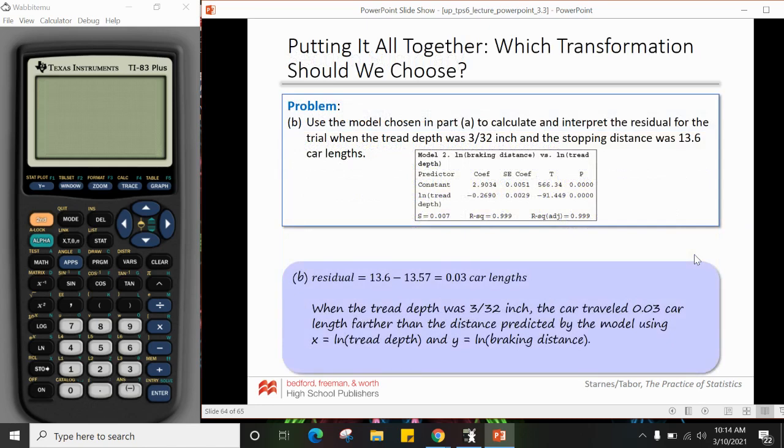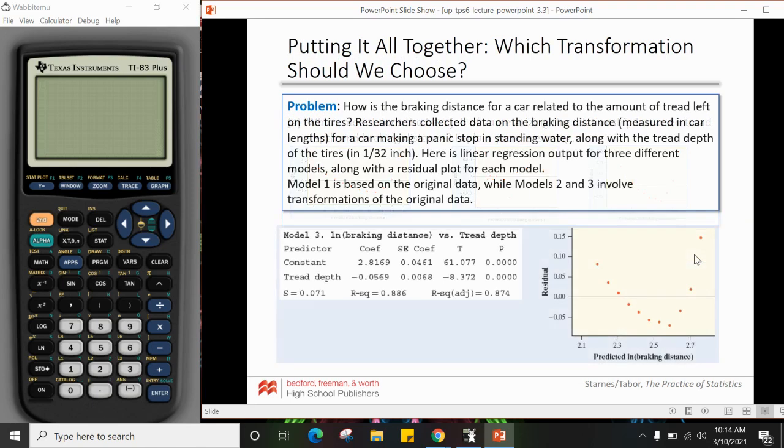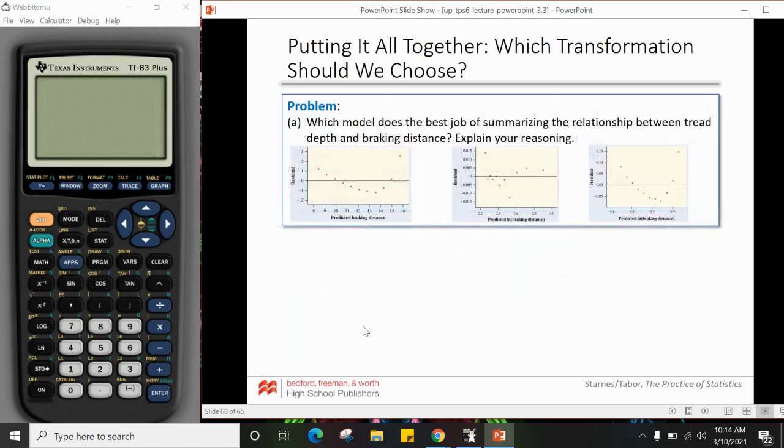So we'll talk more in class about which models to use and how you know which ones to use. But you saw the 3 graphs here: a straight up one, one where you ln both sides, and one where you only ln the x variable, and kind of what goes from there. We'll talk a little bit more about which model to use, but it's important to know your options here.